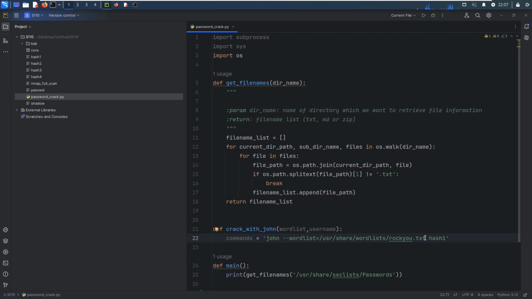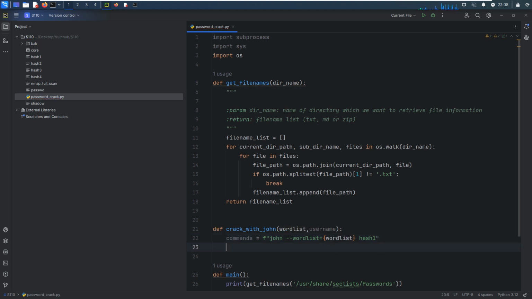Here is not what we want, so we can delete it, and we can use a formatted string with the word list and the command.